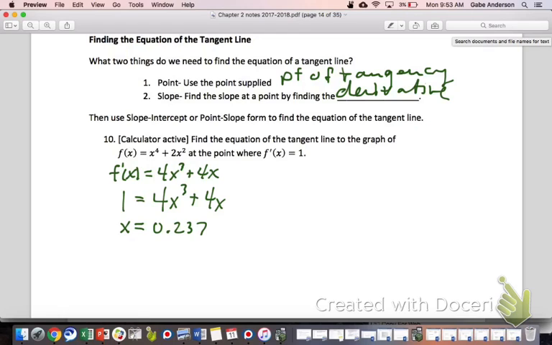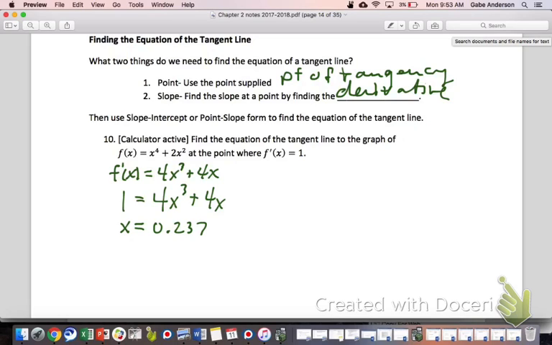So 0.237, we used our calculator to solve that. Are we all okay so far? Okay, now we got to understand what this means. This is an x-coordinate. Isn't this something that we're often given at the start? A lot of these, the one coming up says it, and the one we did before said, find the equation of the tangent line when x equals 5. What is that? Well, can anybody explain what the meaning of that x equals is? Right, but isn't it half of the point of tangency? Isn't it the x-coordinate?